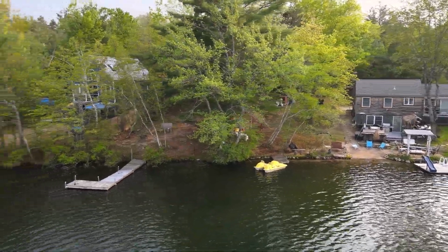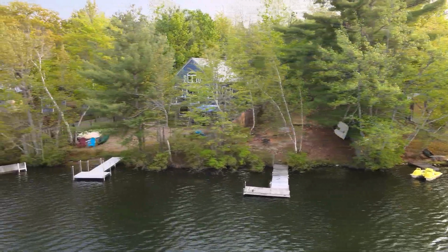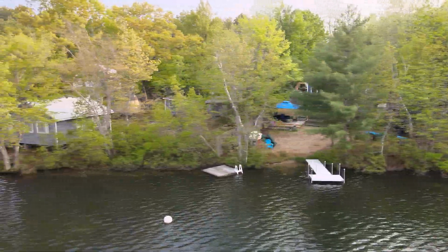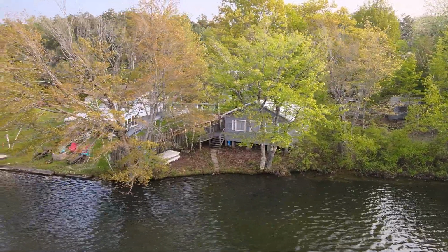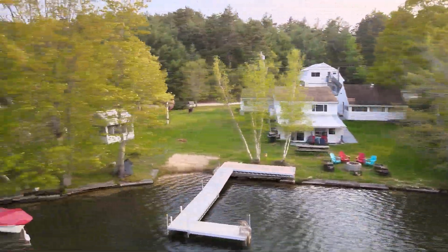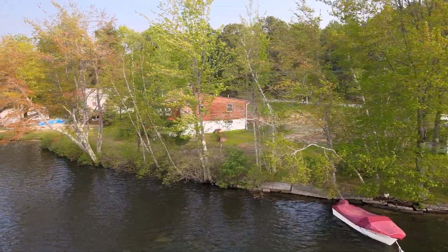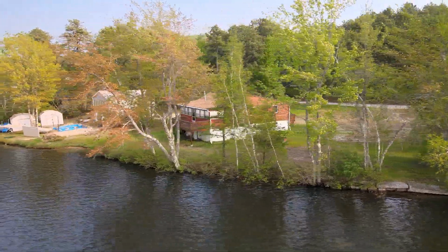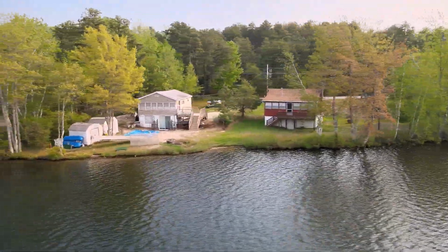And I think it's important, well, it's important to some people to keep in mind whether or not you're going to get sun all day long or only in the morning or only in the afternoon. So the places that I have listed are getting all day sun, afternoon sun, and like I pointed out earlier, the red cottage, 10 Duckling, is getting sunsets. So you can see them from the white cottage as well, but you just walk out to the float, the dock.